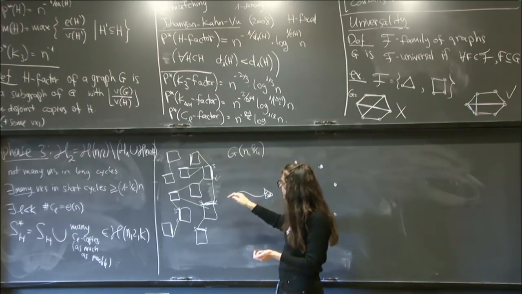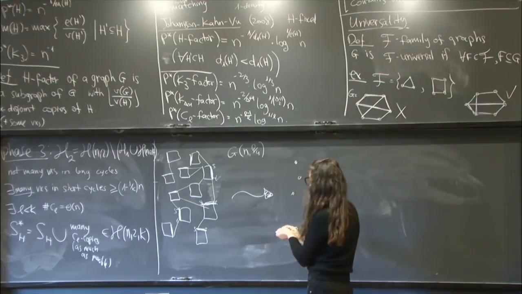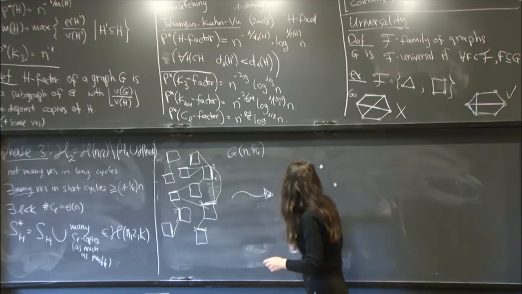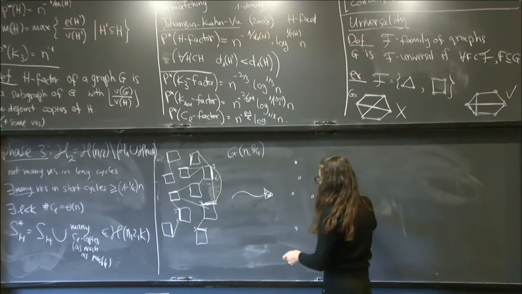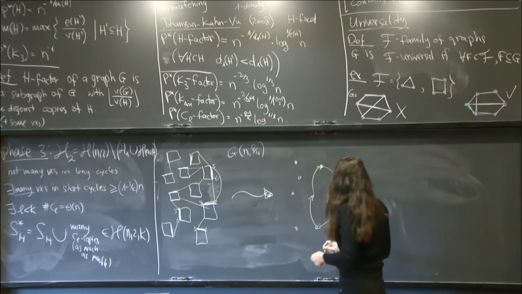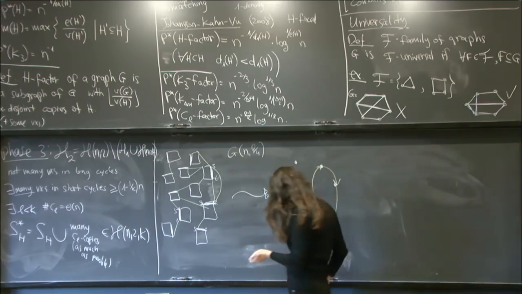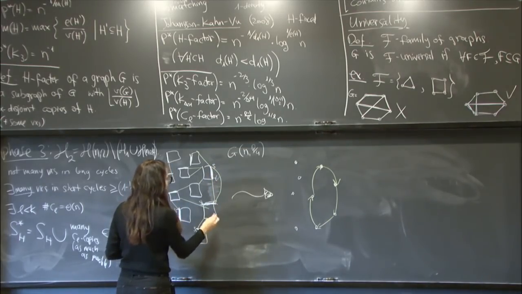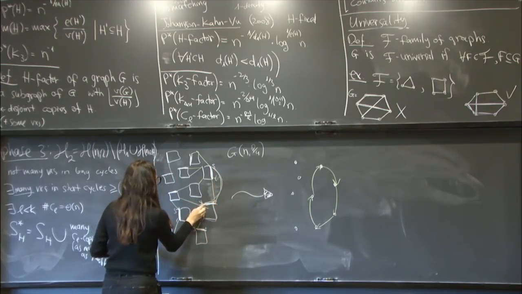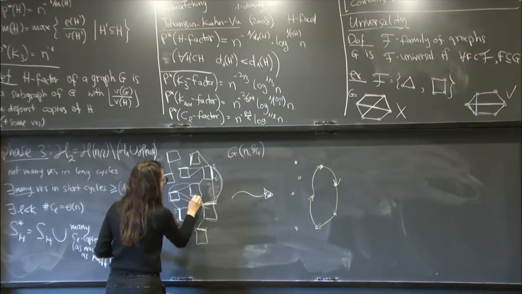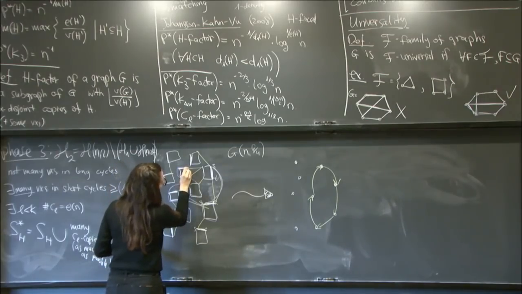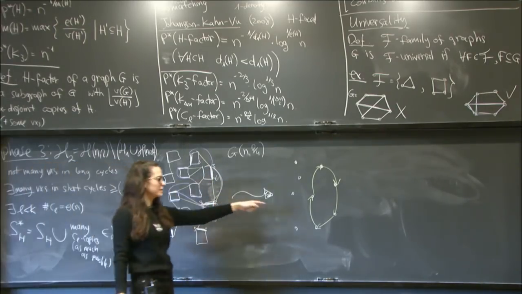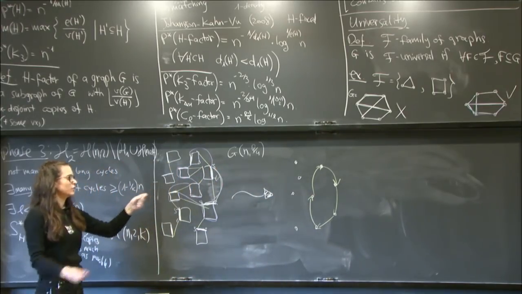If in the corresponding cycle, I have a green edge between S and T, I will direct it. So if I have an edge between S and T in these two cycles, then I will have a directed edge from this vertex to this vertex. And I will keep doing it. And note that if I have a cycle in this graph, then I can actually come back to my original graph. S to T, I can do like this. Okay, so if I found a directed cycle in this graph, I can come back to my original graph and open it to a cycle.